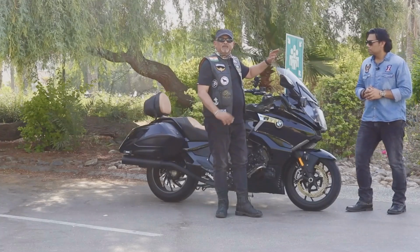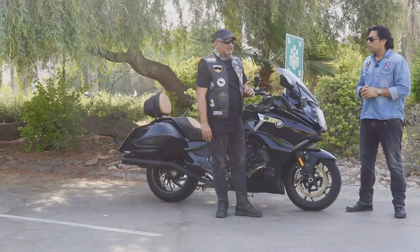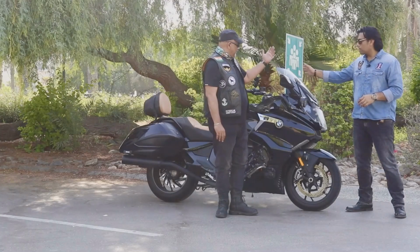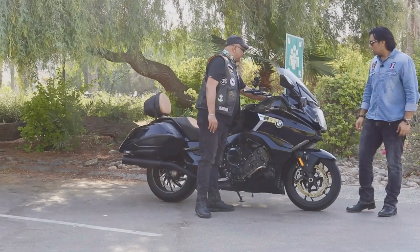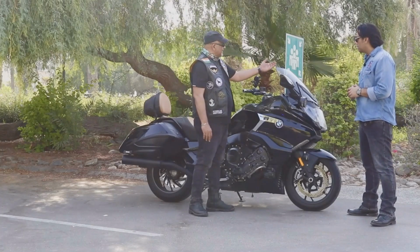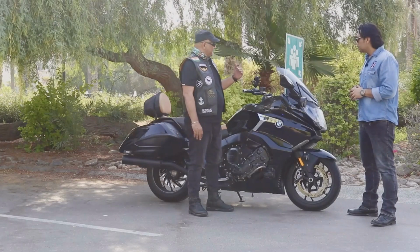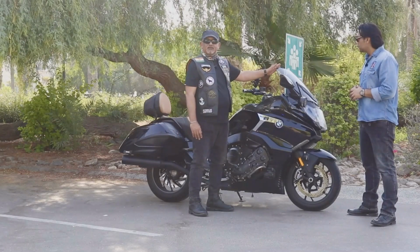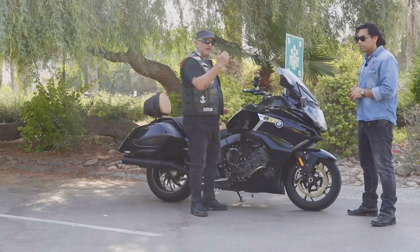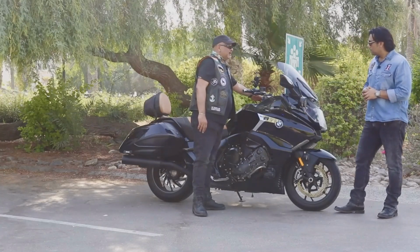It has got rid of the buffeting, and it's beautiful. It's got just the right height. We can turn it on and do a live demo. BMW actually has an automated windshield up and down, so you can set it. When you switch off the bike, it goes back to the rest position. When you start the bike and start moving, it comes back to your last setting. And you can raise it and lower it as you wish.